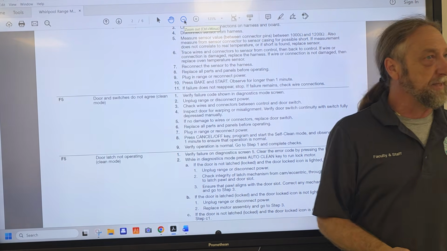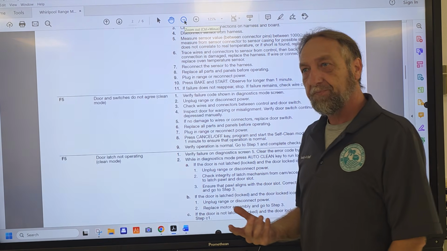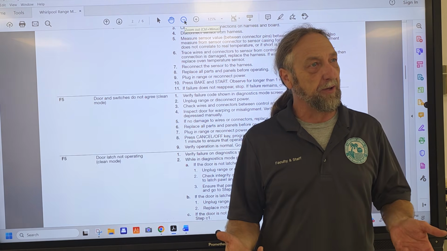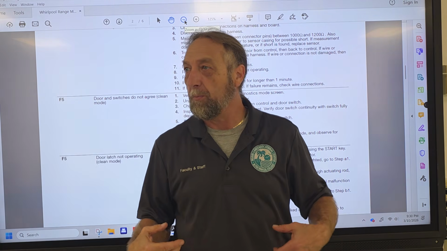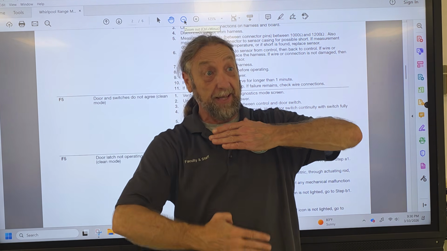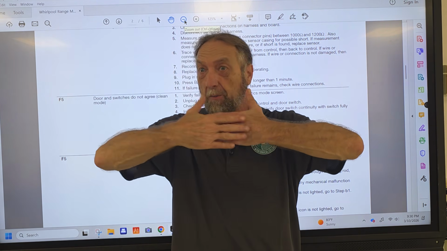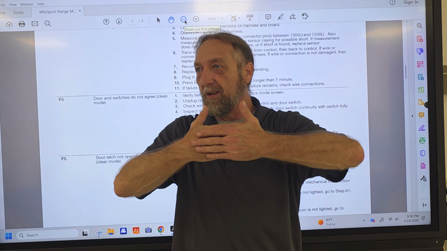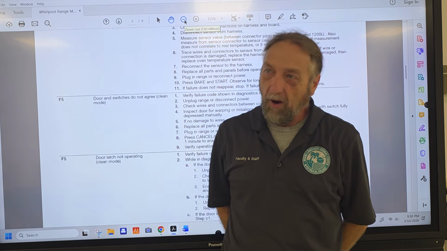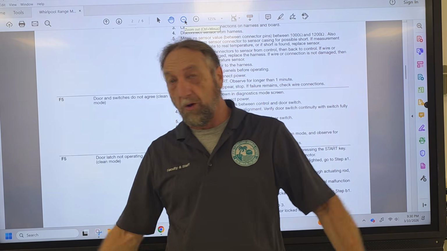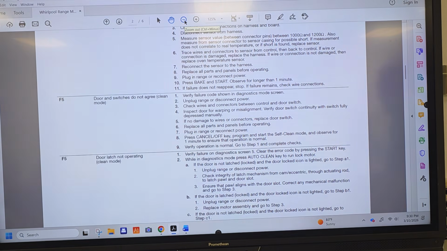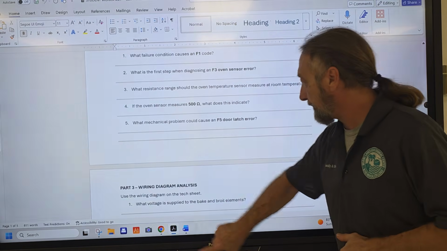Now again, back in the days when we had self-clean, they didn't leave the glass open. They actually had a metal shield in the door, and when you opened the door, you had to slide these two metal things up, and you would have a metal shield inside the door. There'd still be glass, but the shield would be behind the glass and would help reflect the heat from coming out of the oven. You guys probably will never see those, but they were out there when I was working on equipment, okay? So let's go to the next question.